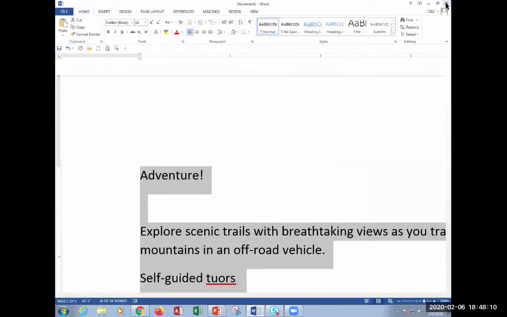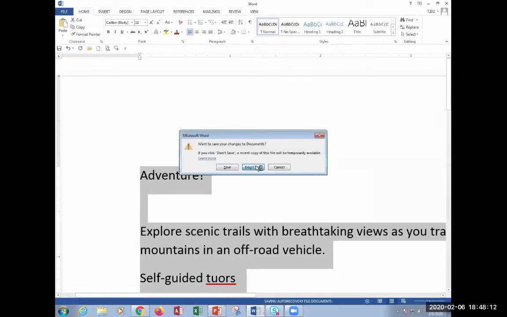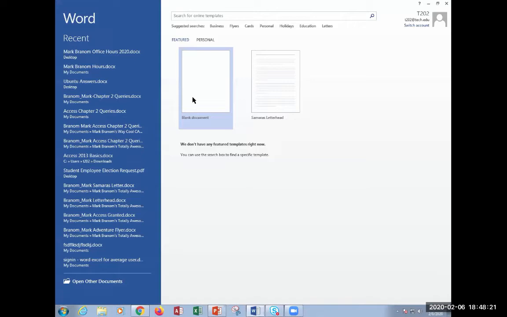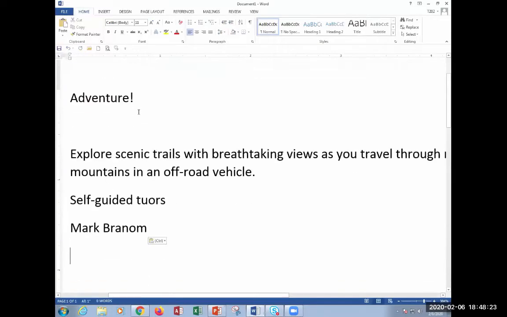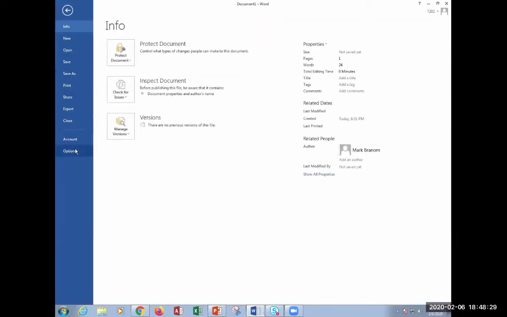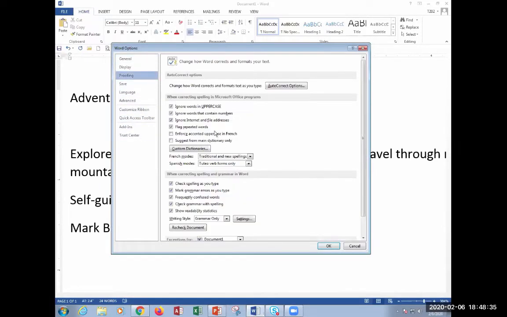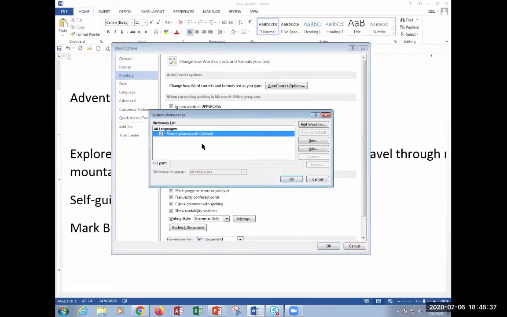copy. If I close out of Word and I reopen Word, wait for it to close. Okay, I reopen Word and I paste it all back in. And I go into my options and I go into my proofing, custom dictionaries.